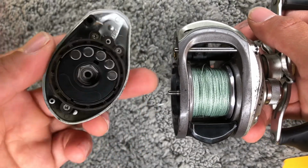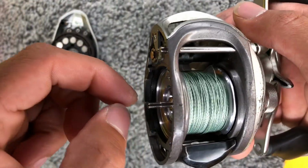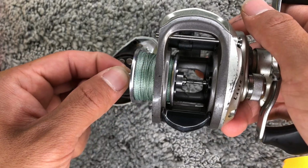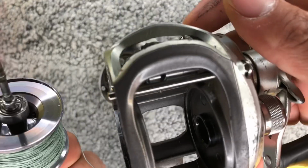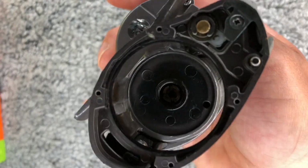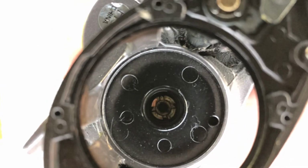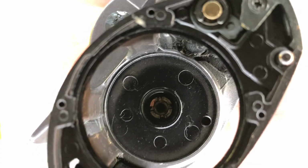I already greased this in the past. What I want to do is clean the inside. So once you have that out, your spool will come out automatically, just like this. So that's your spool right there. There's your lubricant in there. You want to clean inside of there. I'm having issues in there, and that small gear right there is where I'm having issues. That's what I want to fix today.